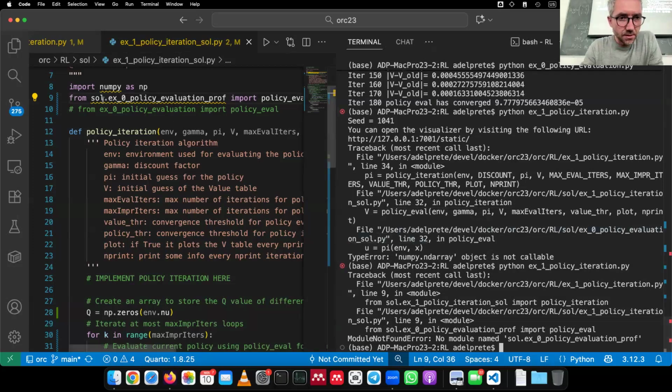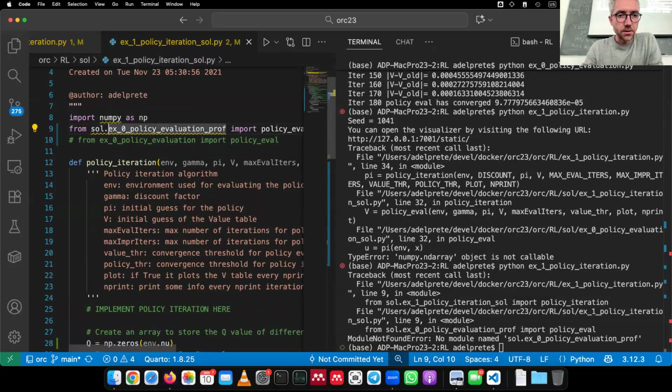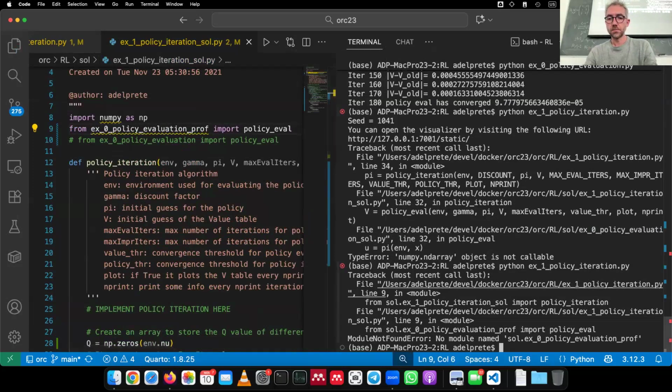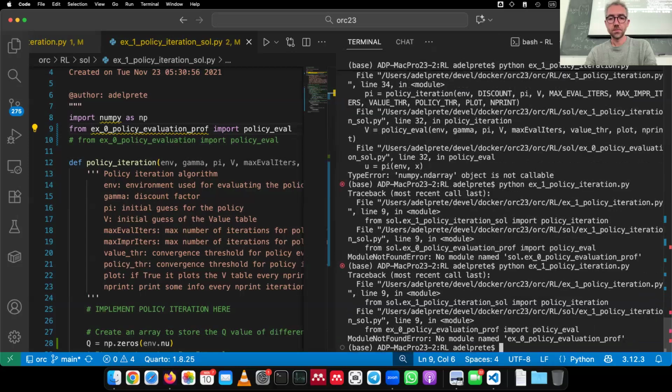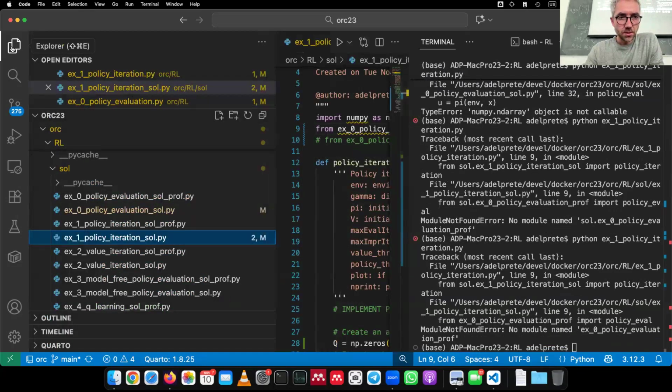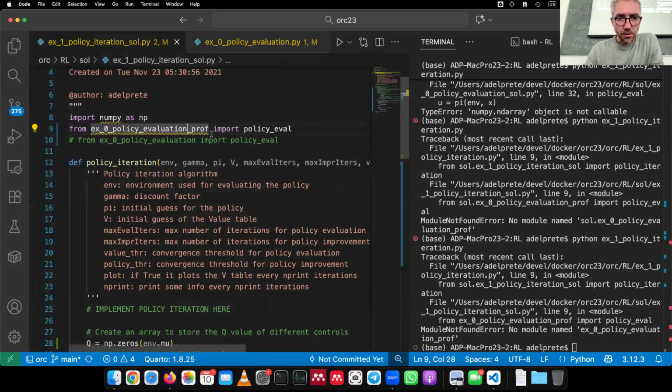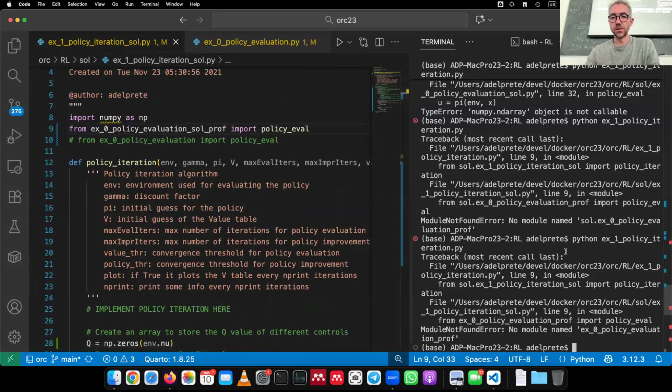Except it doesn't find it. Yeah, I shouldn't have solved there. Why it doesn't find it? Let's see. Sol underscore prof. Yeah, it has the wrong name. Yeah, okay, that's the correct one.